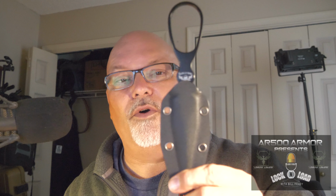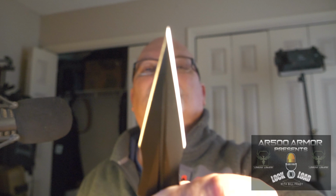And then probably the most highly specialized of all the knives would have to be, I believe this is known as a 440 Seed Dagger. Now, this is a knife that is meant to be a stabbing tool. And to that end, it has no edge whatsoever. It does, however, have a very nice point. See if it'll focus on that. There you go. So this lends itself to stabbing.